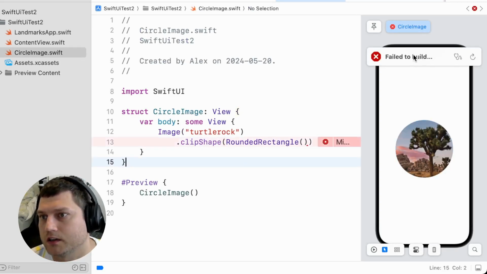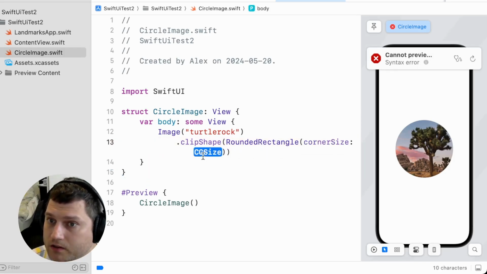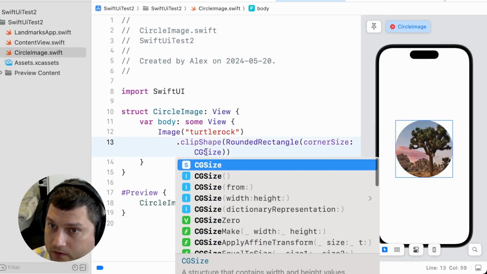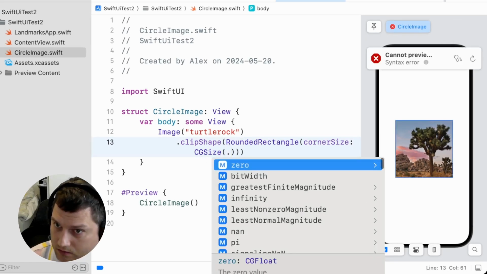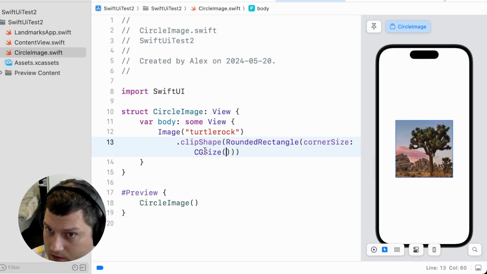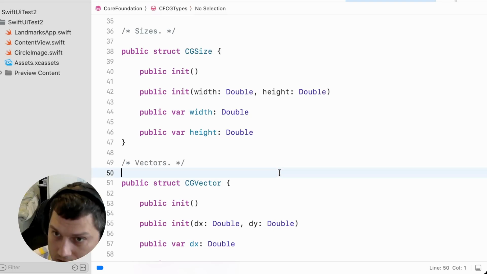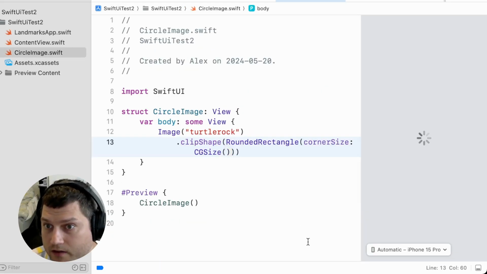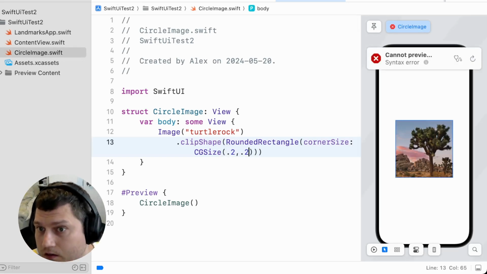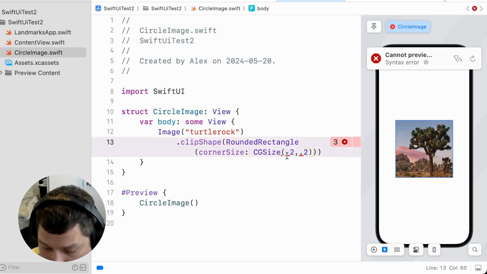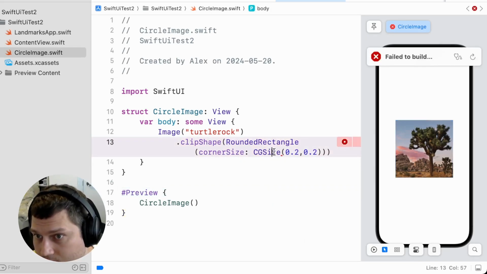It didn't work. Okay, what? Oh, because I didn't say what size I want from this. So CGSize is, what is the initializer of the CGSize? God, I really need to, width, height, right. I really need to go back to Swift, because I forgot everything. Okay. No? Swift doesn't work like that? Maybe Swift works like this? Okay. No, it doesn't work like this either.